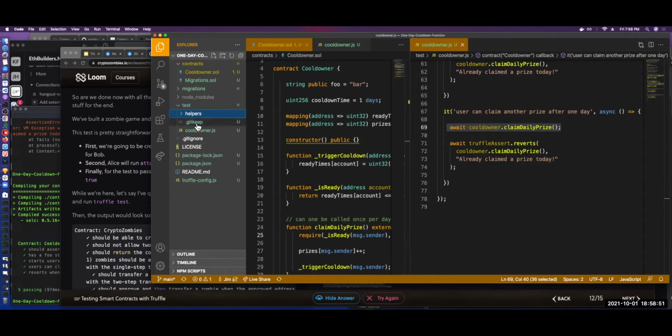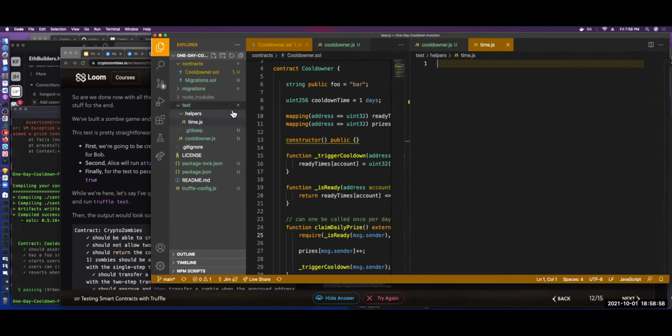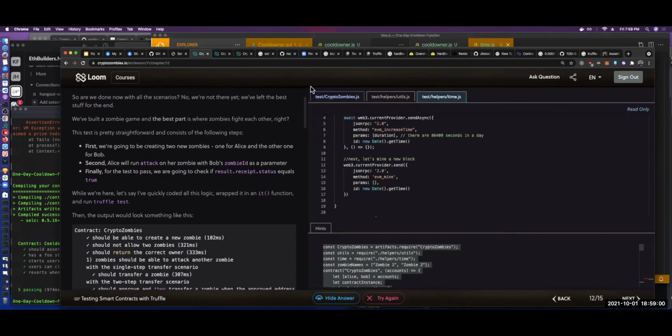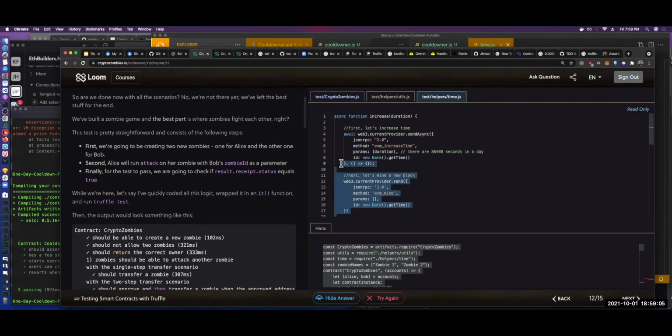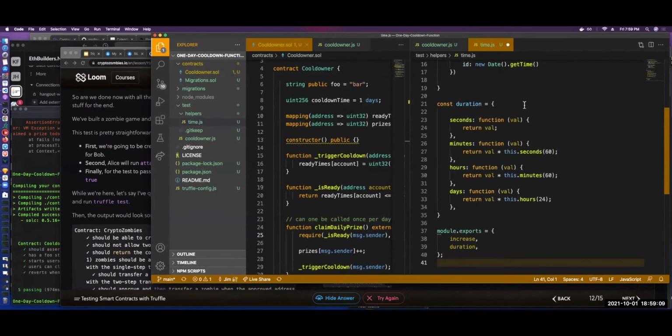That's pretty good because it can differentiate between our actual tests and just our helper files. And these are helpers specifically for testing, right? We're never going to need to increase time in our actual Solidity code. I don't think you can even do that, right? It would be pretty bad if we could.